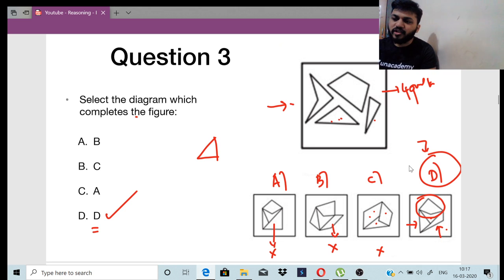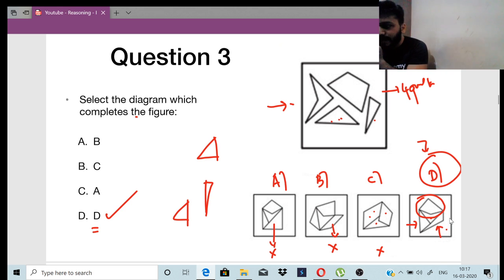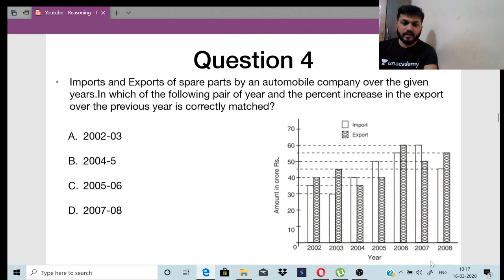Clear with this everyone? Shall I move on to the next question? अच्छा, C means A लगा आपको, yeah. Sorry, C means A, but here also this is a right angle triangle. इधर right angle triangle नहीं है, right? We do not have a right angle triangle, so A is wrong. चलो, we'll move on to the next one.